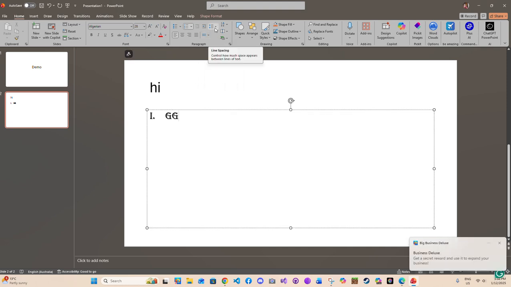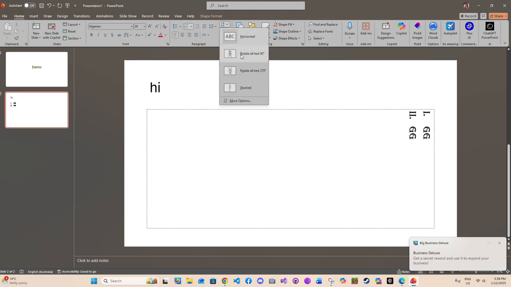Okay, line spacing, these are all things you can change. That's a space between lines. So if I do another line, I could change that spacing. So for instance, okay, I could rotate it 160, 270, stacked, whoa, horizontal, okay, more options.